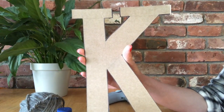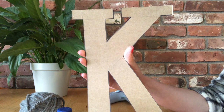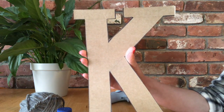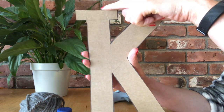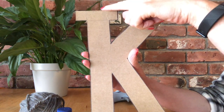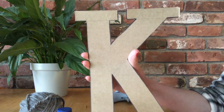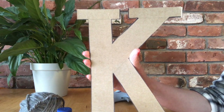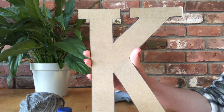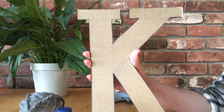Now that my letter K is cut out, it's time to start wrapping it with yarn. I'm going to be wrapping it in sections to make it a little bit easier. So I'm going to start on the upper left-hand corner of my letter and then work my way down and eventually across. Since I don't want any part of my cardboard showing when I'm done, I'm going to start by putting a strip of glue at the top of the letter and then covering that with a piece of yarn.